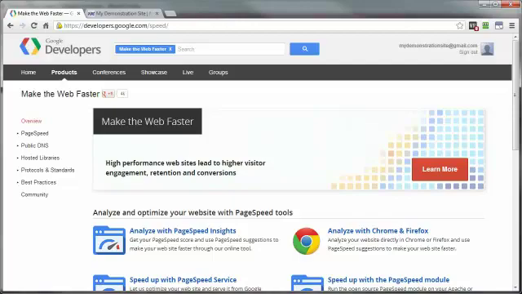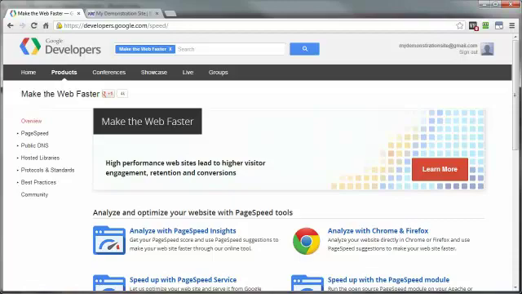The other part, the PageSpeed service, is a service that will actually automate the optimization process of your web pages to meet Google's web performance best practices. Google PageSpeed Analysis is a free tool that you can use either online or add as a plugin or add-on to your Firefox or Chrome browsers, and I'll demonstrate that for you here in just a second. The online tool is actually the best because any updates that Google does to PageSpeed are first done to the online tool, and then later the browser plugins are updated. So for the latest and greatest, you might consider just sticking to the online tool.